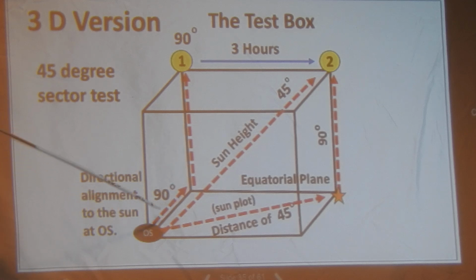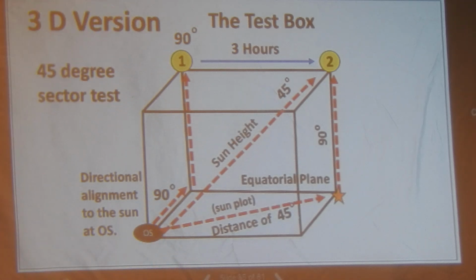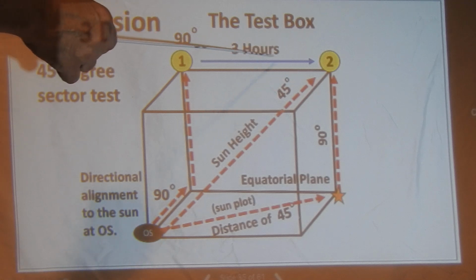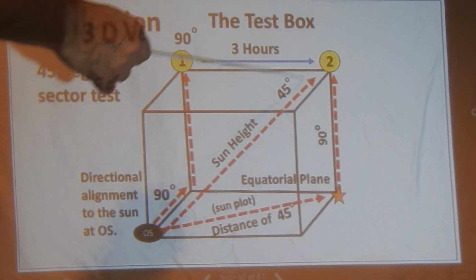So based on where we are on Earth, we are linear on line, and here you'll see that we're using 90 degrees because the sun is always 90 degrees up in the summer or at the equator during the equinox. That's one of the reasons we can do that. We get a very clean angle. And then 3 hours, or we break down the globe model into 45-degree sectors, which 8 times 3 is 24. So at 3 hours, our sun position should be 45 degrees.